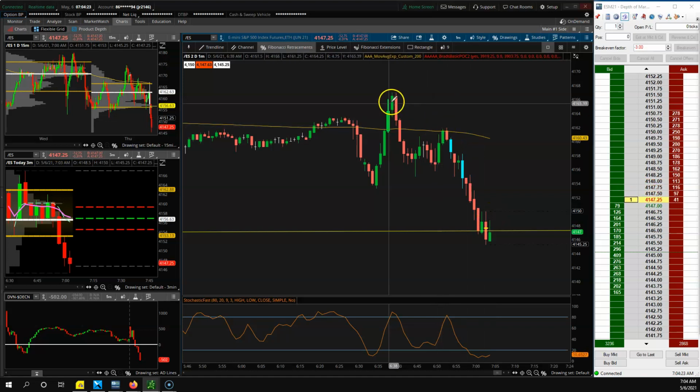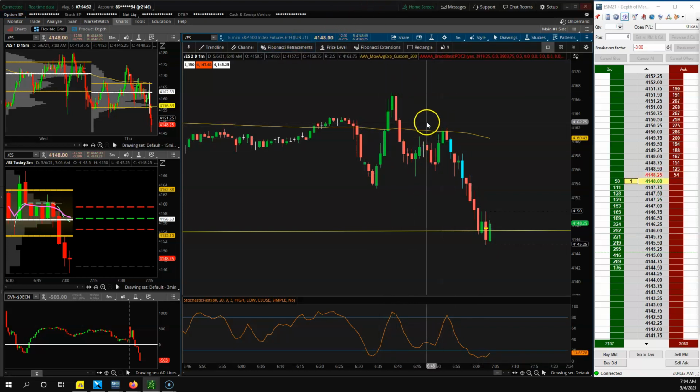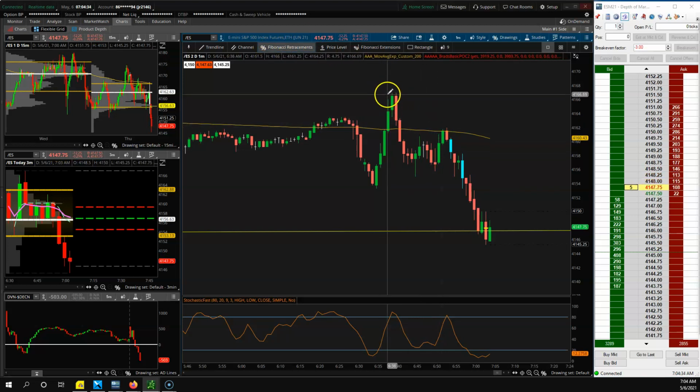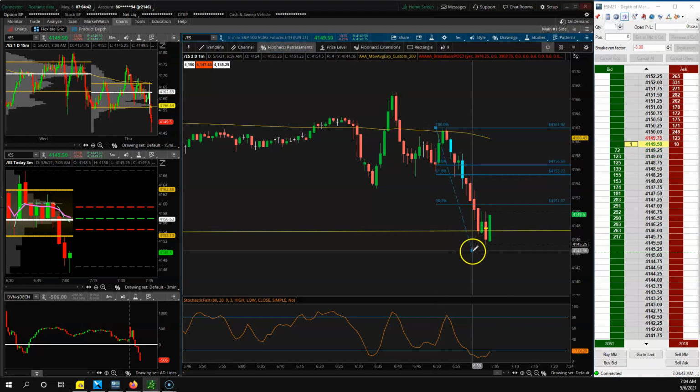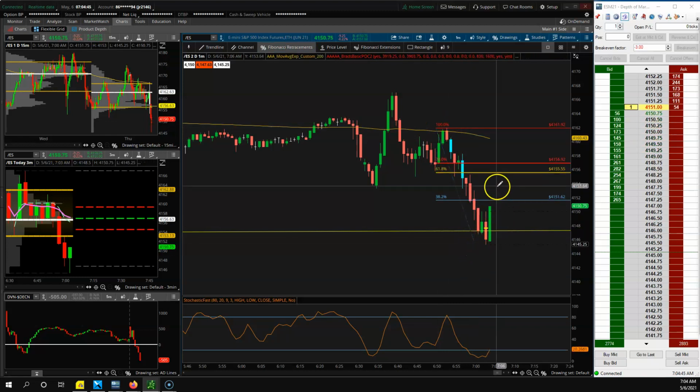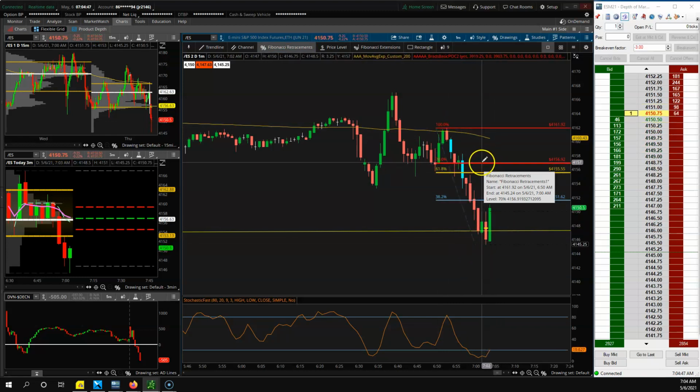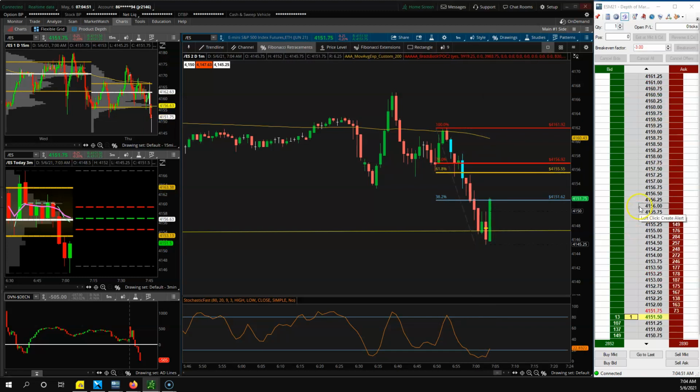Now, with this being said, we can see we're now in a downtrend, on just the very short term. So I'm going to grab my Fibonacci retracement and draw from this high right here, because this is our leg. I want to see price work its way back up, and I'm going to look for a potential short right here. This is my pullback trade, right around 41.57, we'll say.